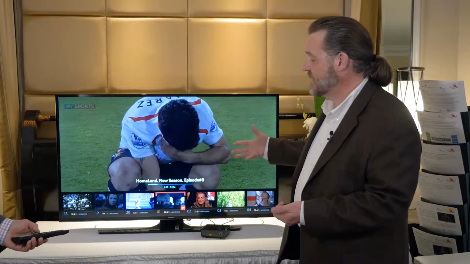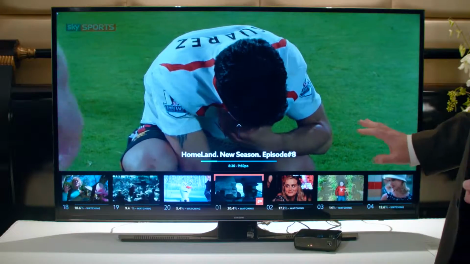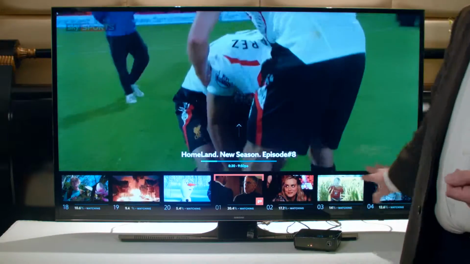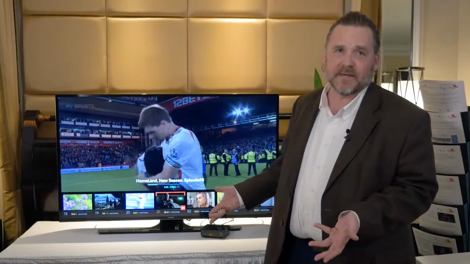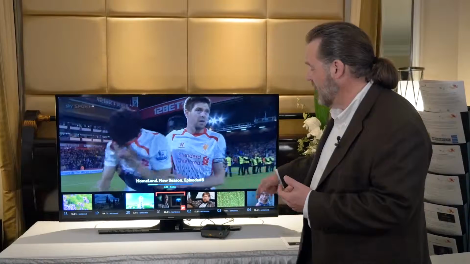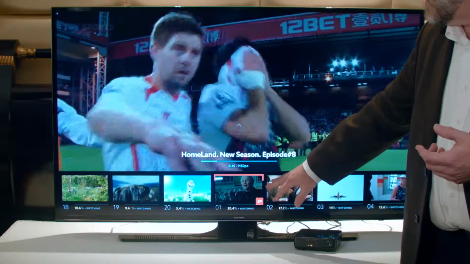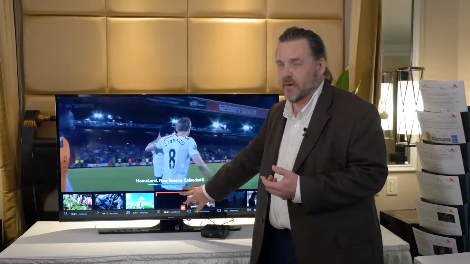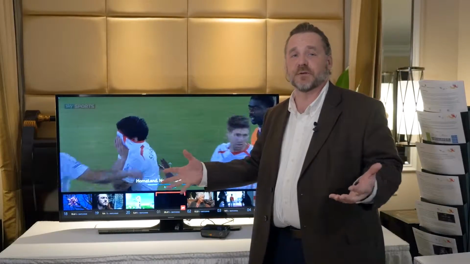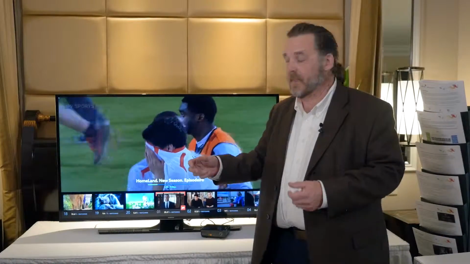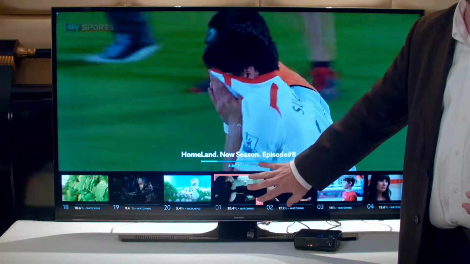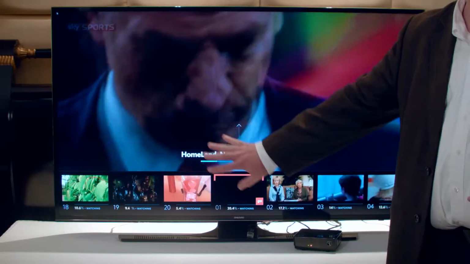Then we go to the next stage: I'm still watching live TV, but what I'm showing you now is the popularity of the actual content that's being shown at the exact same time. So I can see right now that 20% of the viewership, and that definition of the viewership could be as small or as large as you want. It could be a national viewership, it could be your local viewership. But we could show what's the most popular content and allow the viewers to select from there.